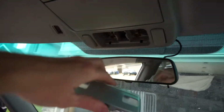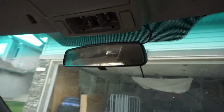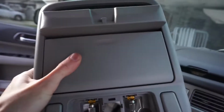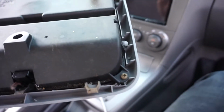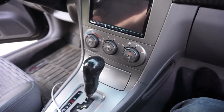Sun visors are out, and now it's time to take this piece out. Got this out. You just need a really strong screwdriver. These clips are actually pretty strong. So screw there, and screw there, and we should have this guy out too. And there we go. There's rocks in there. How did rocks get in there? Interesting.